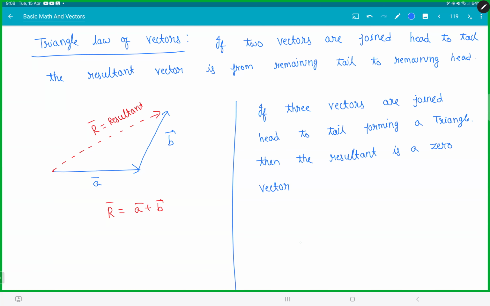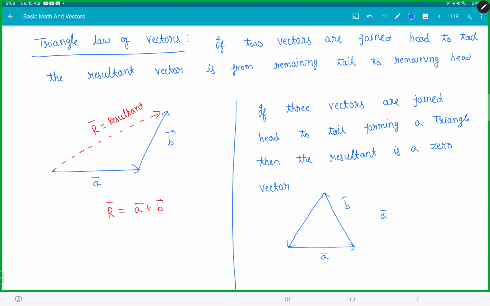What do you mean by this? Suppose you take a vector A bar, then you walk like this, and then you walk back here. This is an important statement. You have to join all heads and tails. Now you tell me, what is the displacement? If you start here and come back, what is the displacement vector? Zero, right? You didn't travel anything. So that's what the statement says.